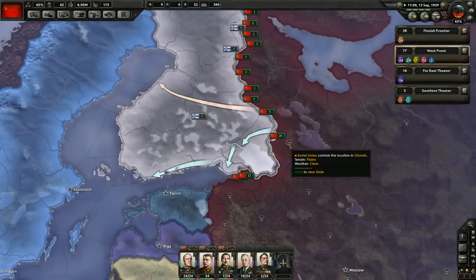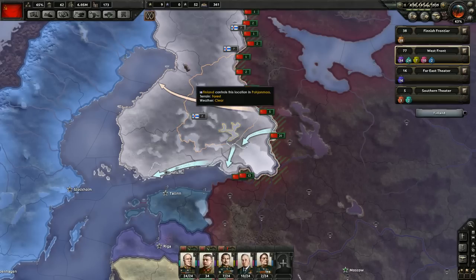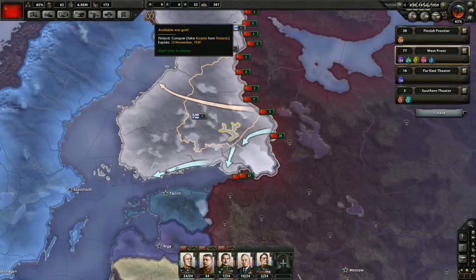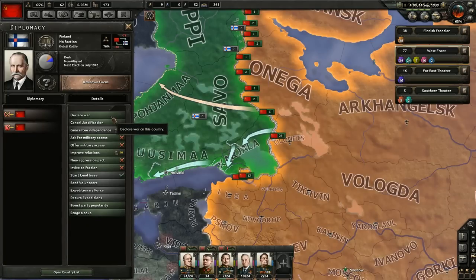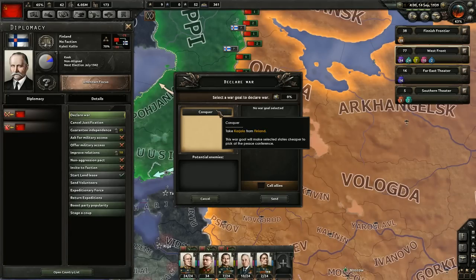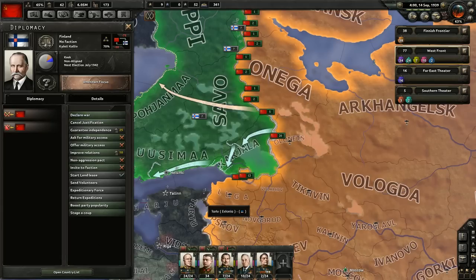Well, let's see what happens next. This is exciting. This is a ride. Finland rejects our demands? Oh, we just gained a conquer goal. Boom. Done. It expires in November? Yeah. We're going to avoid a winter war, unless this lasts too long. But declaring war, we now get a conquer bonus, though. We don't get the claims. That's interesting.